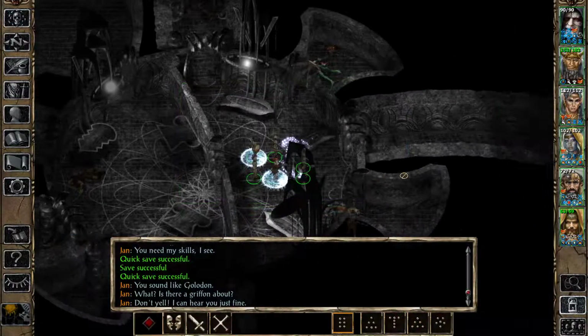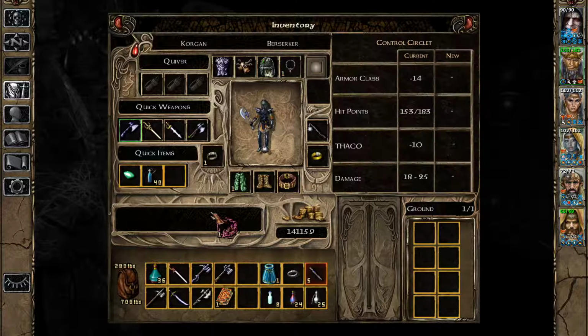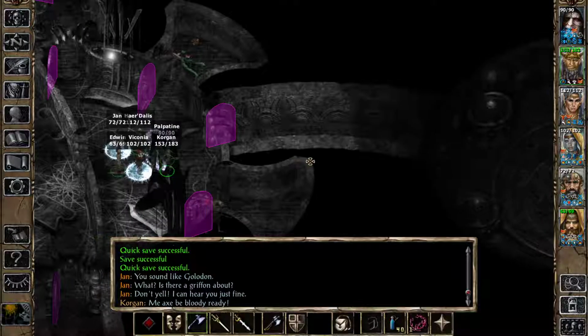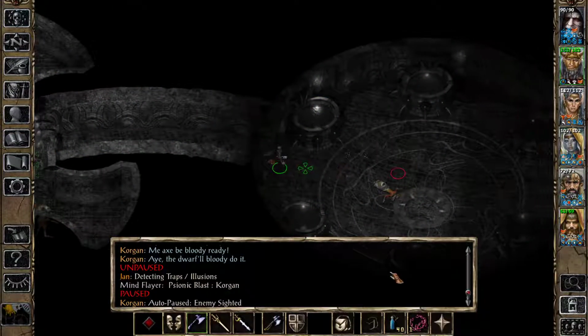So okay. We got a new HLA on Mr. Palpatine. We're gonna have Mr. Corgan here try and dominate another Mind Flayer.